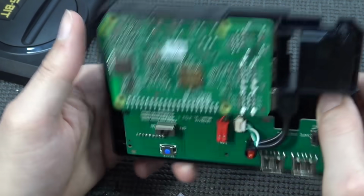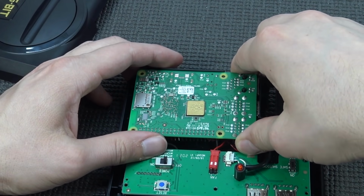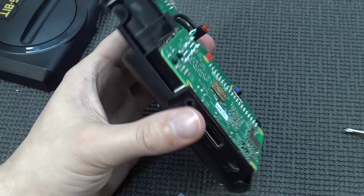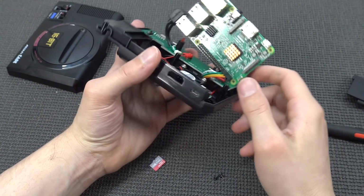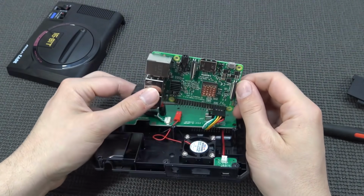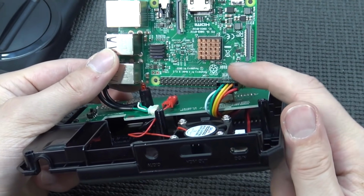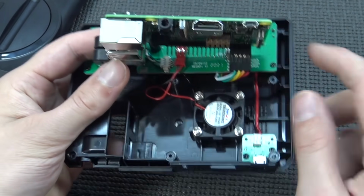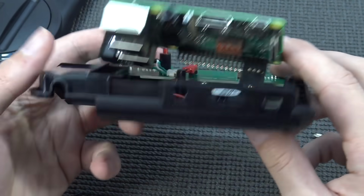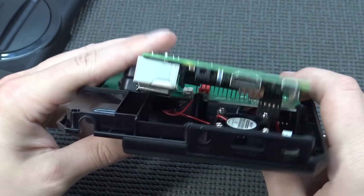Okay, so everything has been disassembled. Only 2 screws hold this in place. Alright, so let's flip it open. What they also did is use a couple of pins over the GPIO port over here. They attached an extra cooling element in combination with an active fan, and the active fan takes the fresh air from the bottom part. So that's a very good thing.